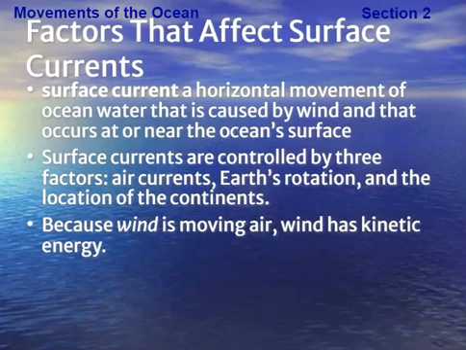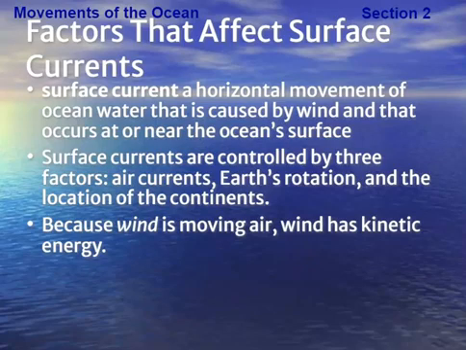And Earth's rotation leads to us having these things called gyres, which are kind of like those small eddies you saw in the simulation, where we get this rotation and this cycling from the cold water in the polar regions. That water then makes its way along some continents down to the equator, where it's rewarmed. It then heats up. It makes its way back northward to the polar regions, and it loses its energy in that process. So now we've got cold water, and that process starts all over again.